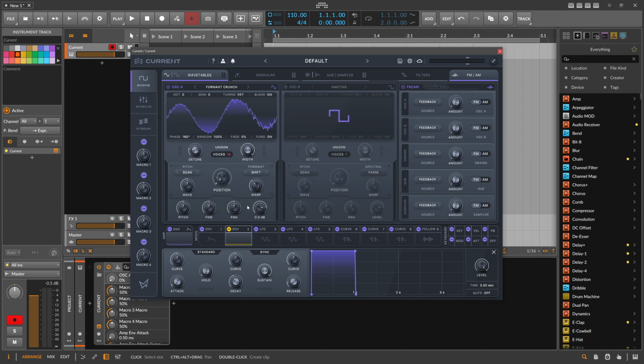So let's start here with the first envelope. And let's say we want to slowly fade in. And you want to change the position here of the wavetable, and also of the warp.